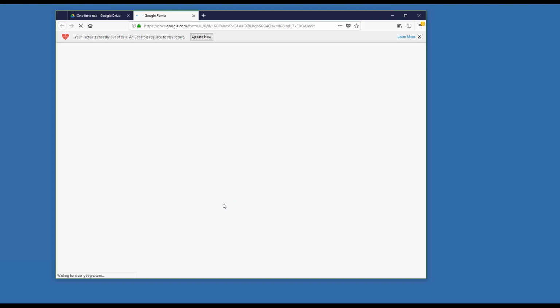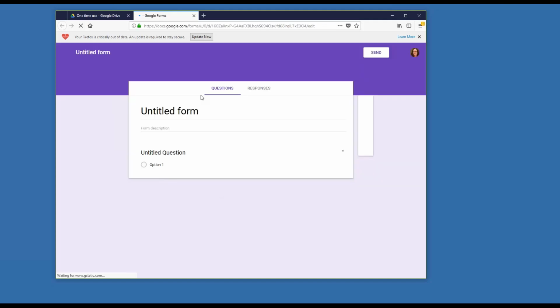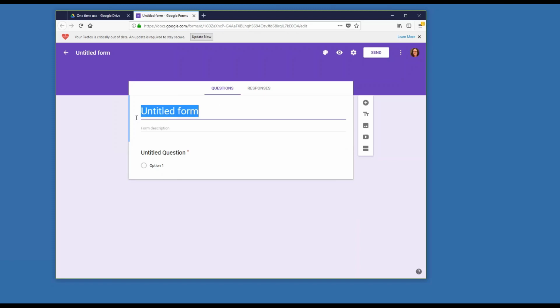This starts a new blank form for you and allows you to edit what you need to edit. If I click here where it says Untitled Form and give it a title, and then click up here where it says Untitled Form, it renames the form with the same title I gave it here. In this form description box, I could type in all kinds of things that are about this form. So for instance, what's the purpose of the information we're collecting? What's the program that it's associated with?